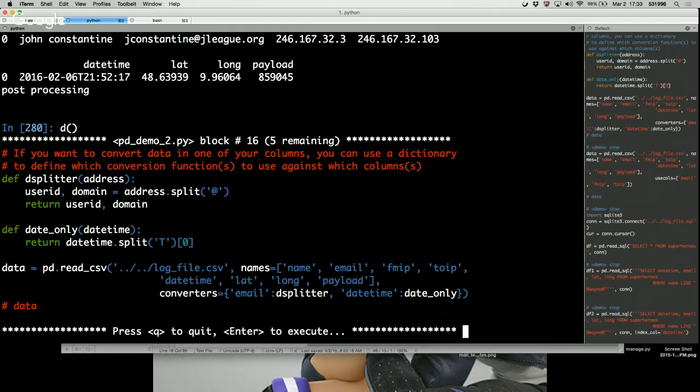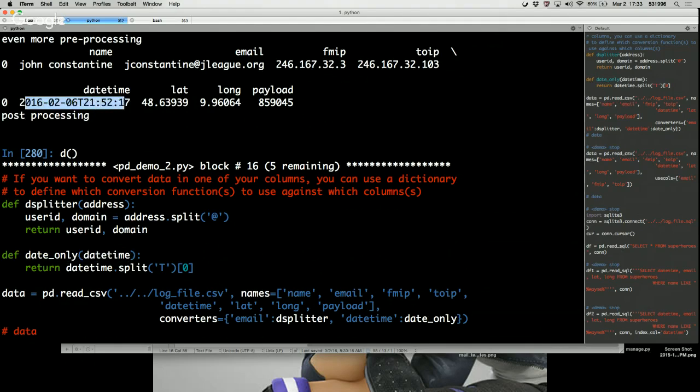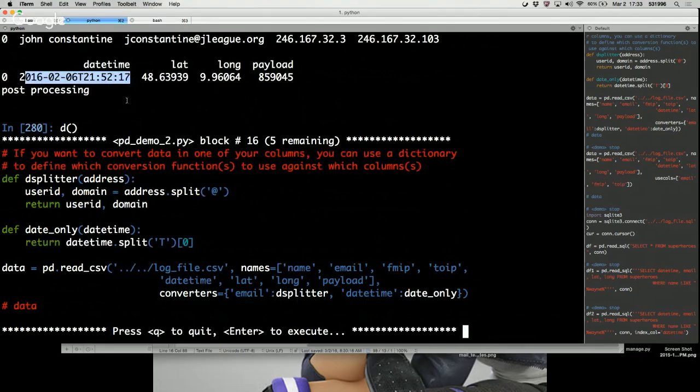For the date only function, I'm going to give it a date timestamp. If we recall, and I'll scroll up here, the date timestamps that we get are in standard international format. You have the year, the month, the day, separated by hyphens. You have a T, and then you have the timestamp, which is in hours, minutes, seconds. Well, in this case, I only really care about the date. I don't need the granularity of time, so I only want to separate off everything that's to the left of the T. So I say, take the date time, split it wherever the T is, and then I tell it, give me just the 0th item, which is the date, and return that.